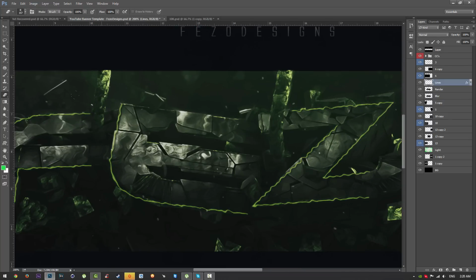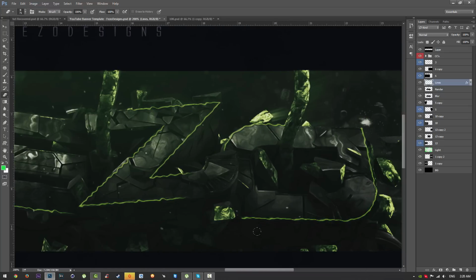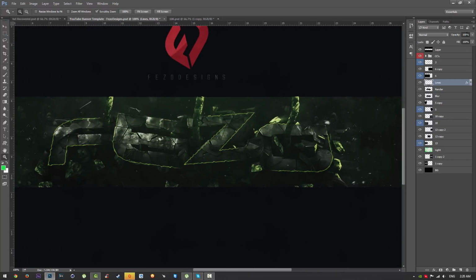Zoom in a little bit, select your eraser tool and erase it just like that. Just follow my steps. Okay, here we go. Then I'm going to change the opacity down to about 45 or something. I'll change it to 50.